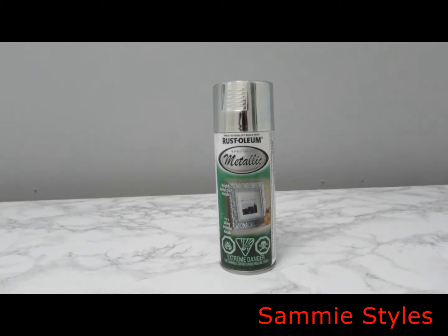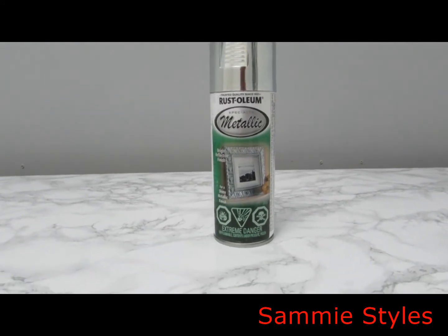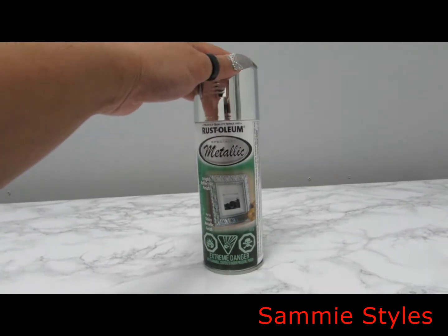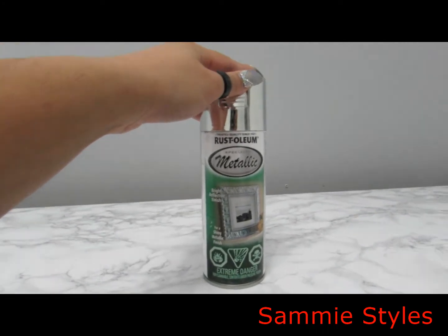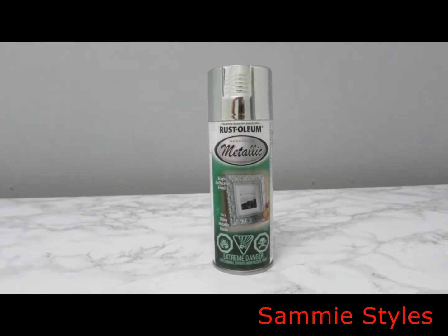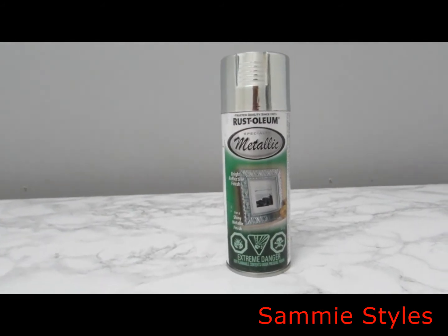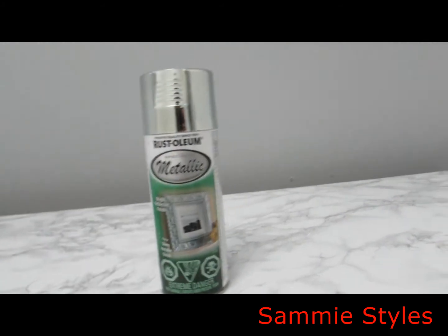So the spray that I got is the Restorium metallic specialty spray, and it does have a shiny metallic finish, which I really like. This is my go-to metallic brand for everything that I would need it for. It's really great quality, it goes on amazingly, it dries amazingly, and it has a great finish, and you usually don't need a top coat or anything else on top of that.